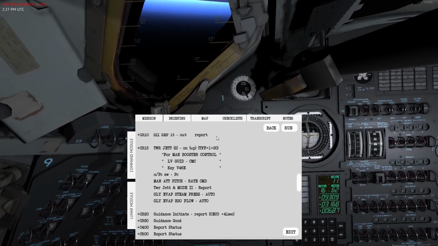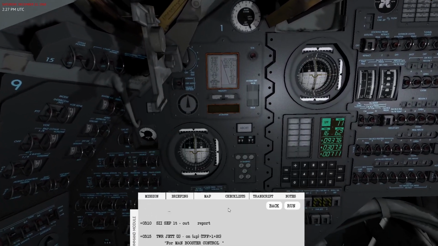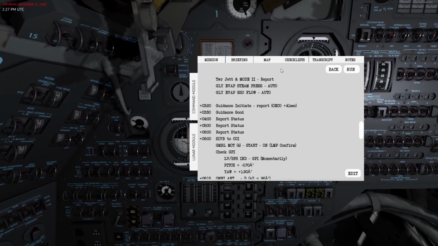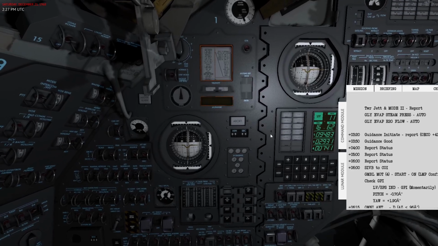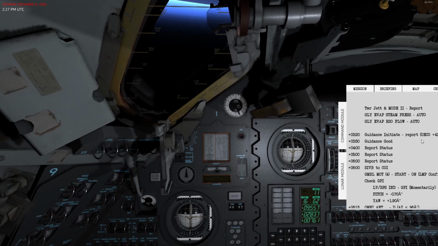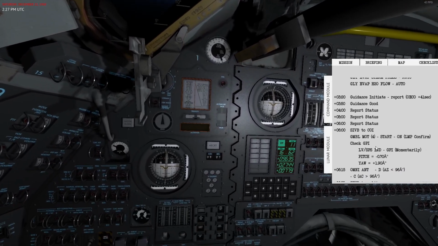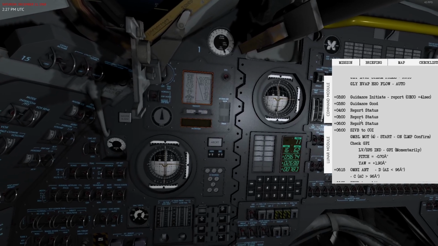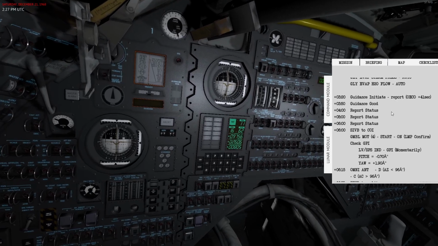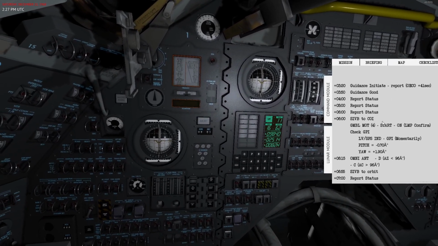For manual booster control, no need. We appear to be alright. Right on the right heading. Looks like we're go. Alright, 332. We're flying this thing into orbit, guys. And now we're going to be at 4 minutes report status, 5 minutes report status, 6 minutes report status. Looks like 6 minutes. It's S4B to COI.